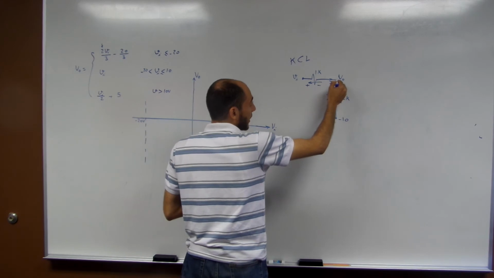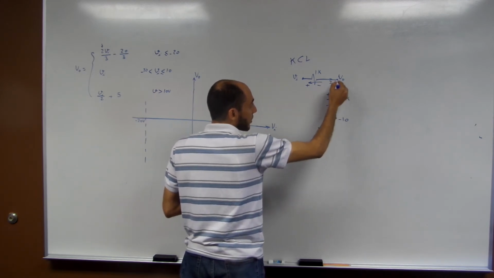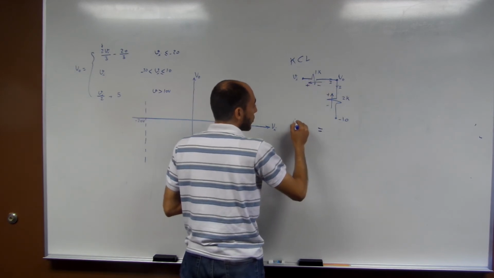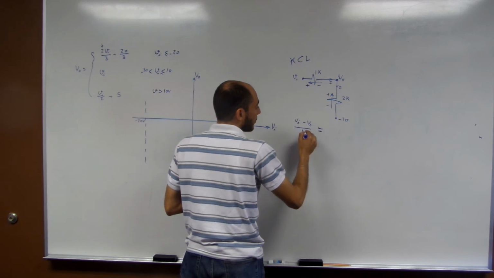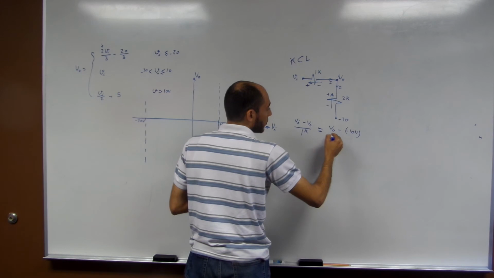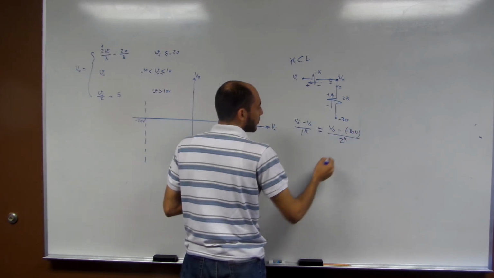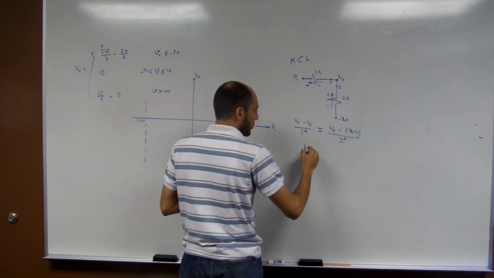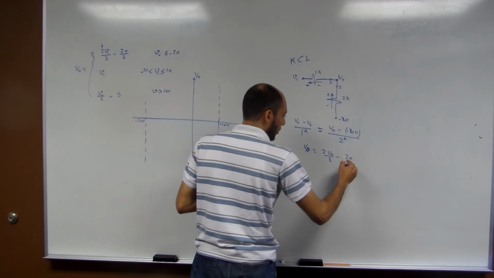If you want to write down KCL, you write down the equation of the currents that come into the node, which is this current, equal to the currents that come out of this node, which is that current. What's the value of this current? It's the potential difference over the value of the resistor. V input minus V node, V plus minus V minus, over 1K equals V output minus negative 10 volts, I know that was 20 volts, over 2K. Then you do the math, and it becomes V output equals 2 V input over 3 minus 20 over 3.